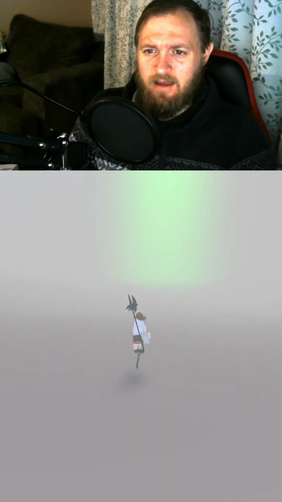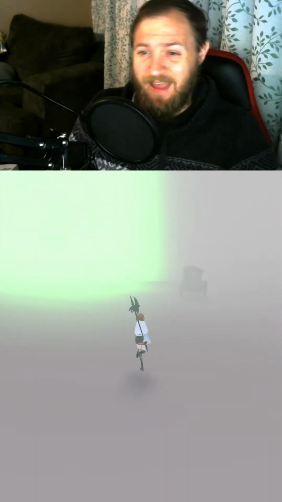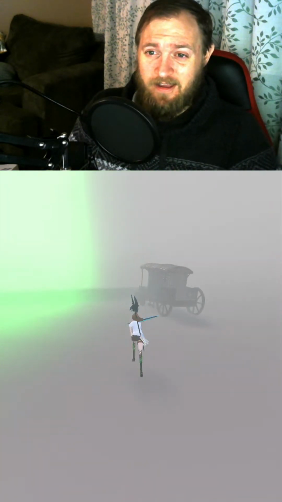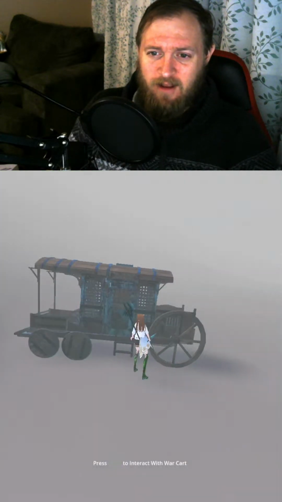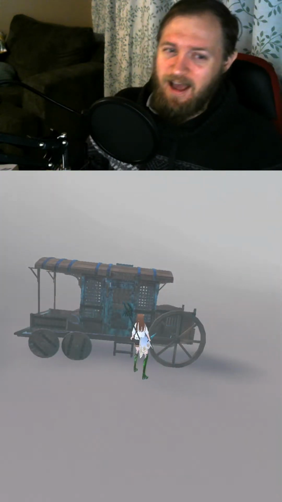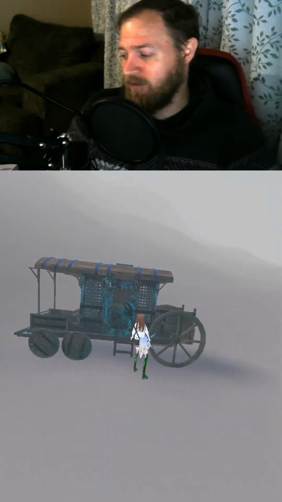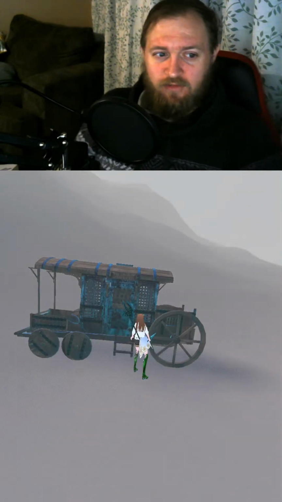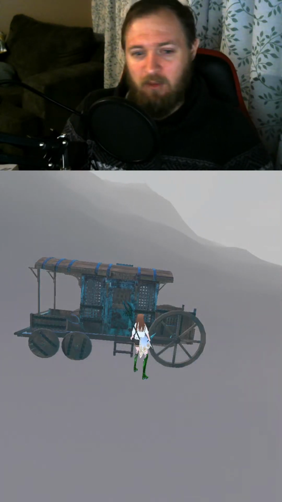Sweet. I think that works pretty well. And then we'll try the old work cart here. But yeah, I think that's working pretty good. I have no issues there. So here, press A to interact with work cart. Nice. Okay, that looks great. So where I'm at in the tutorial now is essentially that from there I need to pop up an overlay and explain what all of these mean.